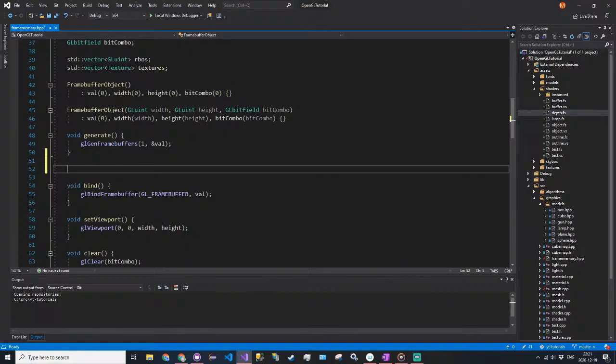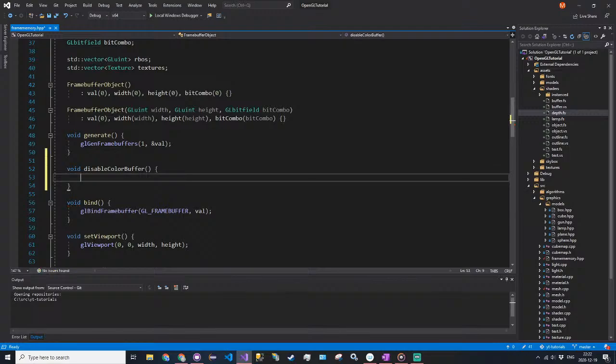But there's also a way to just disable that altogether, and it's a GL method called glDrawBuffer, and we just set it to GL_NONE. So we're going to have two new methods in the frame buffer class. One will be void disable draw buffer. Actually, we can just say disable color buffer.